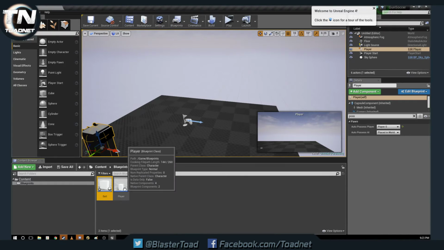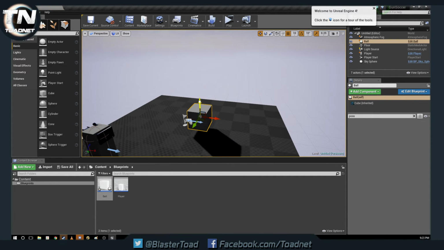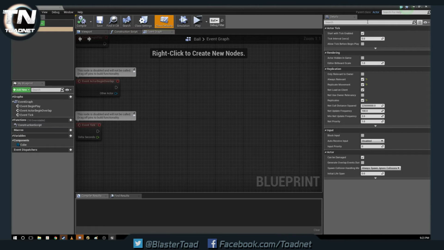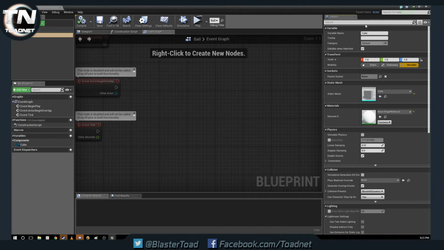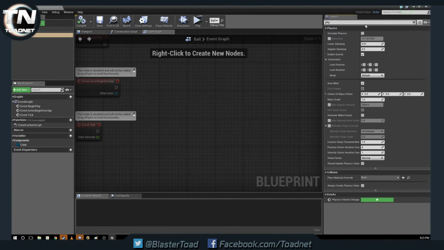Okay, now we should be able to drop our ball out here. Let's go back into our ball and look at our cube and physics. We do want it to simulate physics.